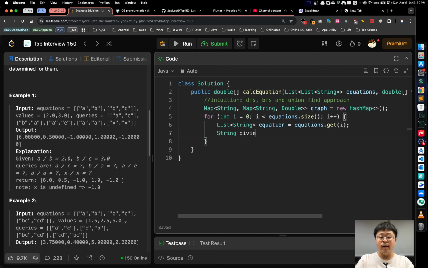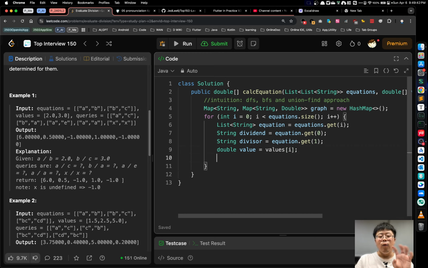String dividend gets equation.get of 0, and string divisor gets equation.get of 1. Then we'll get the corresponding value from the values array. Double value gets values of i.